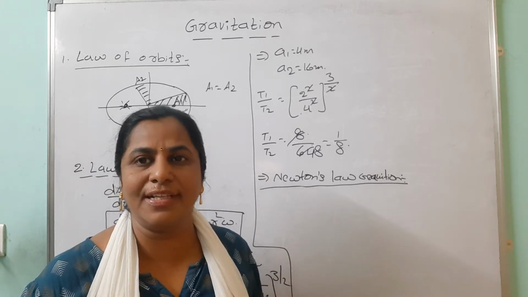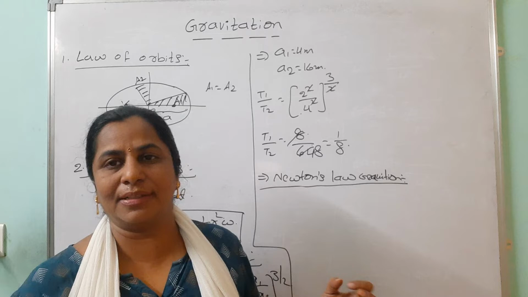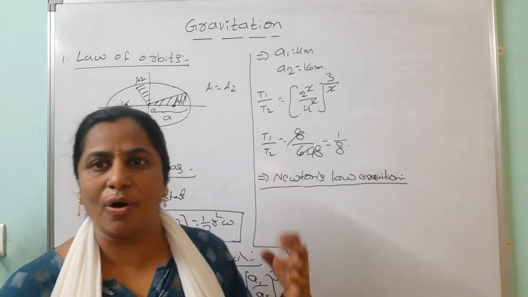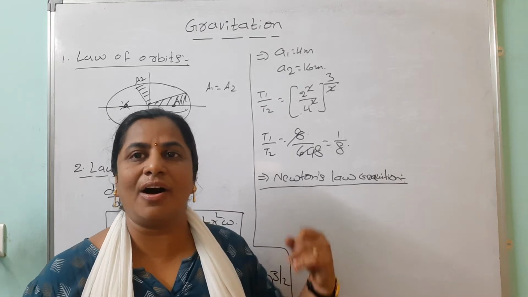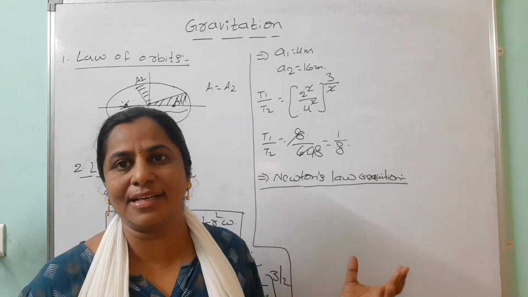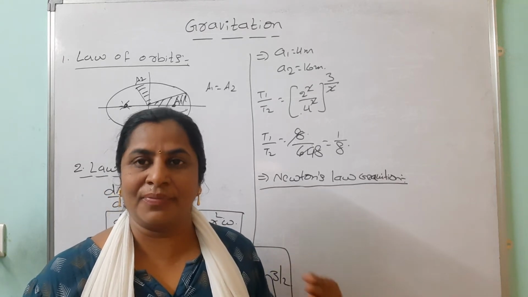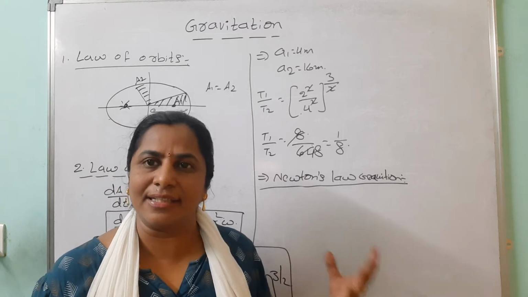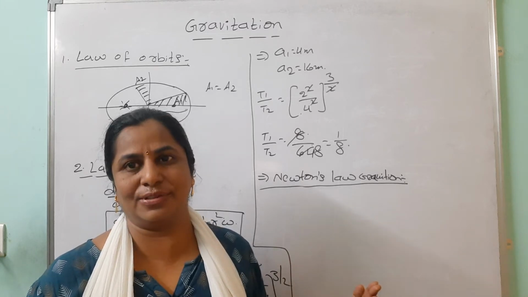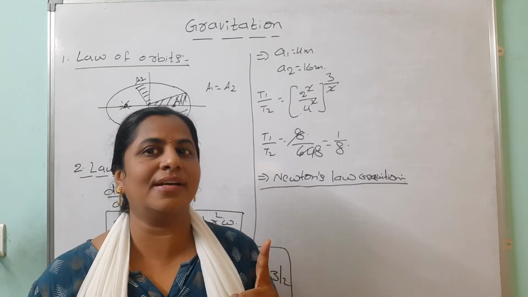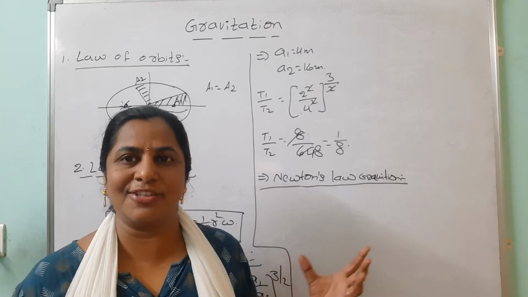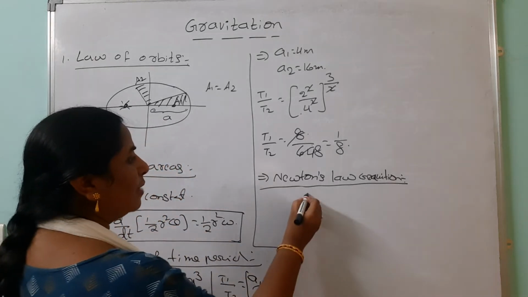But why don't we feel that? Always remember that the gravitational force is a long-range and weak force. But where should we observe it? All planets are revolving around the sun due to the gravitational force, and the moon is revolving around the earth because of the gravitational force only. So this belongs to the gravitational force. But how do we calculate the gravitational force between massive bodies? Look here, we are taking two massive bodies.